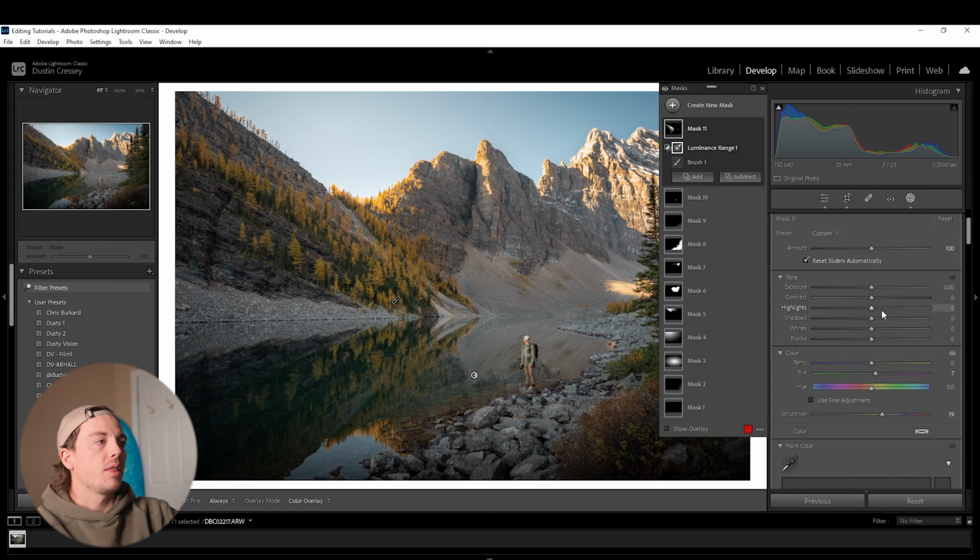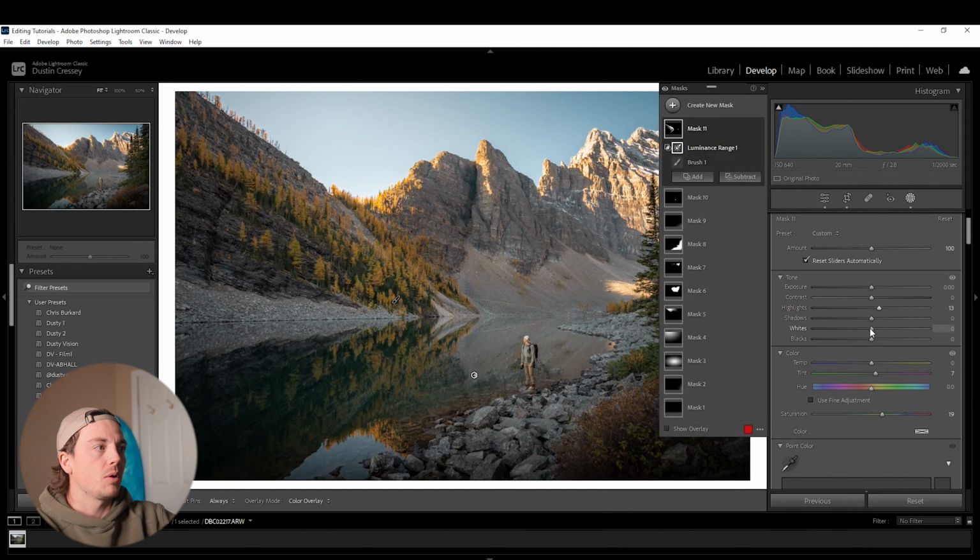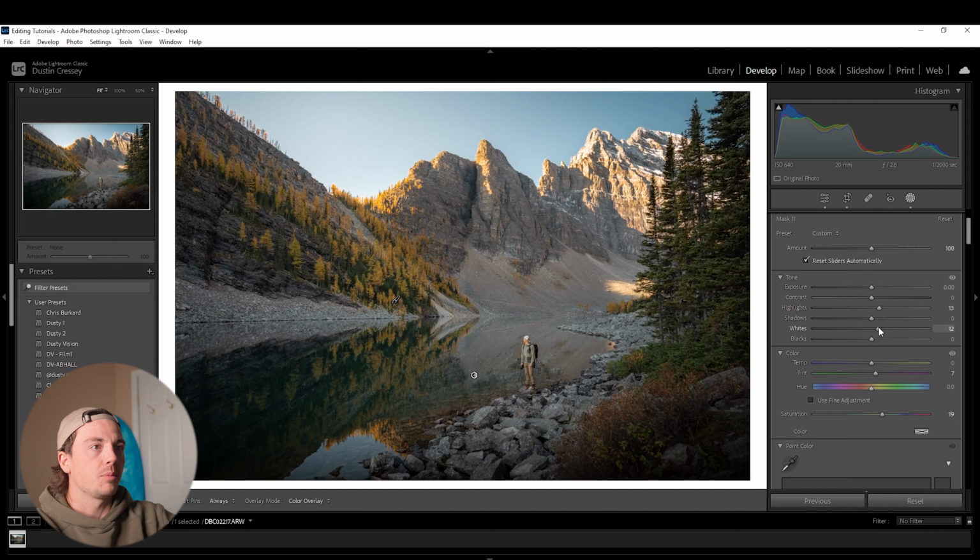So now that we've got that selected and we've adjusted it and brought up our saturation and our tint adjusted to make it a little bit less green, I'm going to bring up the highlights on our yellows to get that popping a little bit more, and also the whites just to bring up that nice pop of color to make it really jump out of the image.